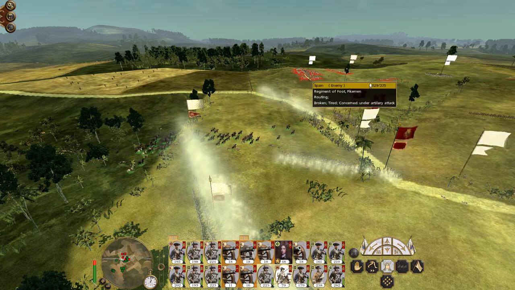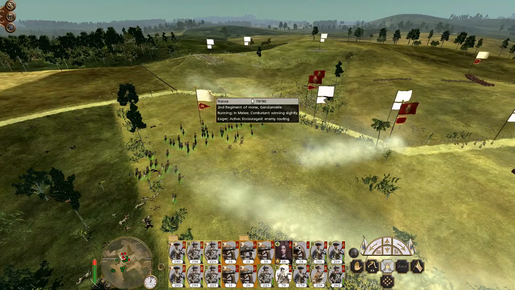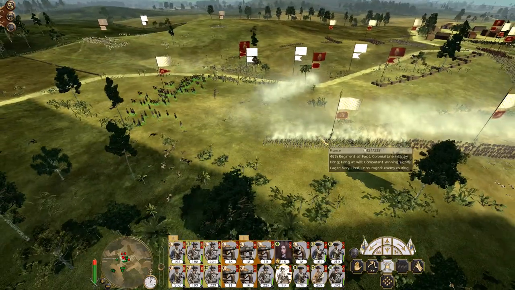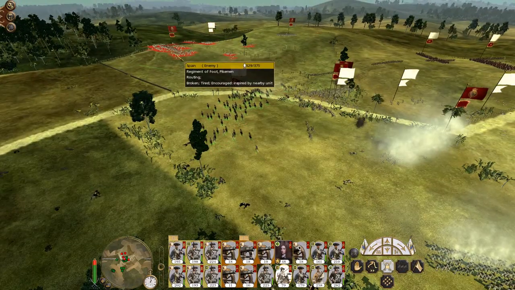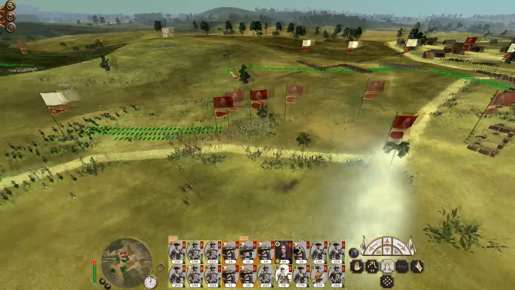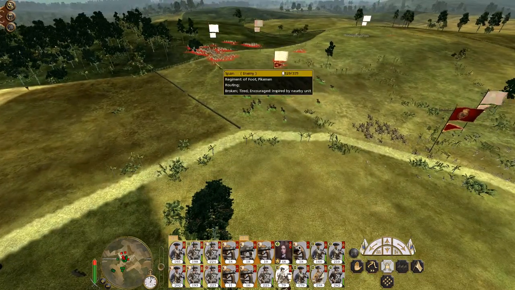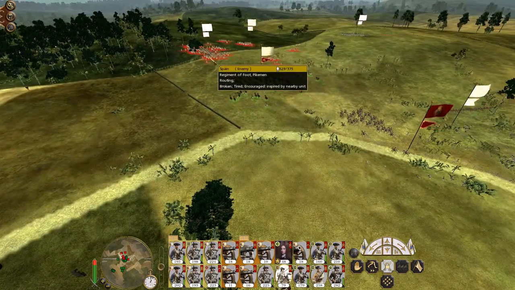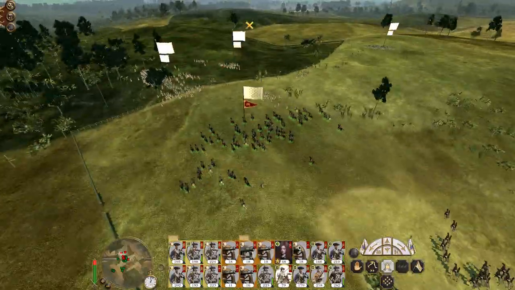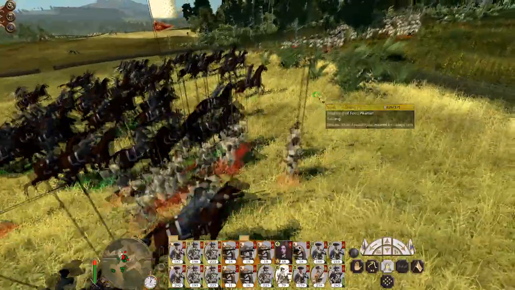Just charge on past the general, if that's an option. Charge into their fleeing troops, especially pikemen. It feels quite fitting that my cavalry are cutting down Spanish pikes.